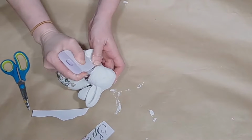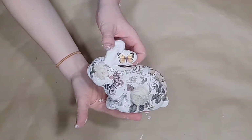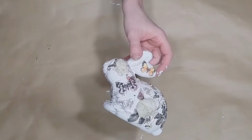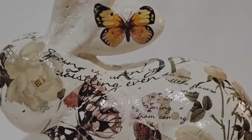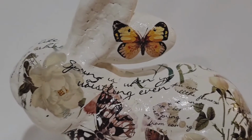Now again, even if you're not going for a ceramic or glass look, I do recommend Mod Podging over these transfers just so that they do not scratch off. So I do use a glossy Mod Podge for that shiny look. And here's what it looks like. So pretty.